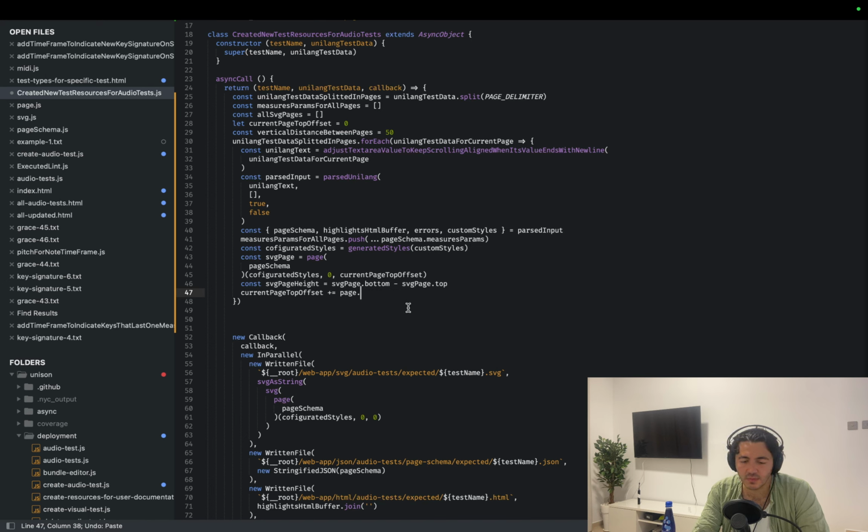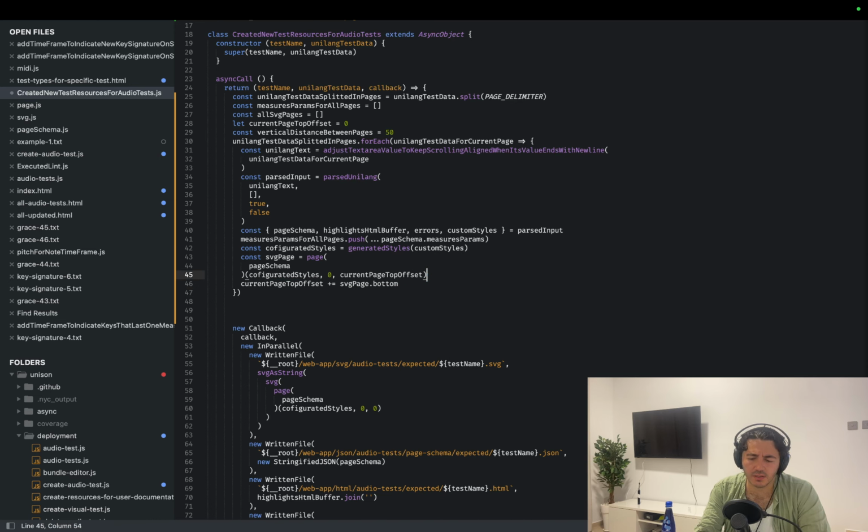Not a problem. Okay, so we need to add this thing, or we can just go from the SVG page bottom, I guess.